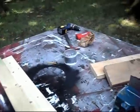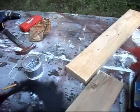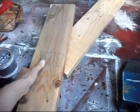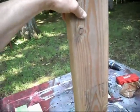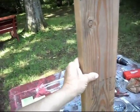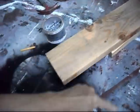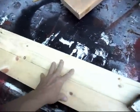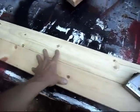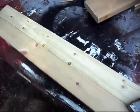I'm commencing to make the two legs, and the way I'm going to do it is this is going to go up underneath. There's going to be two of these, one on each end. Then there's going to be a foot on the bottom of these going across like this. I'm going to make them out of the pine, that way I can cut them with the scroll saw, the saber saw.